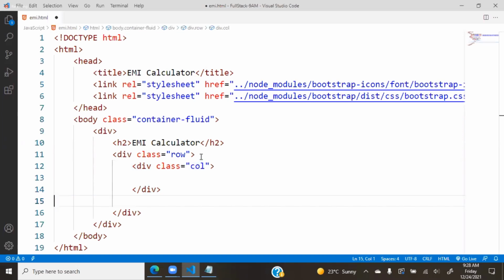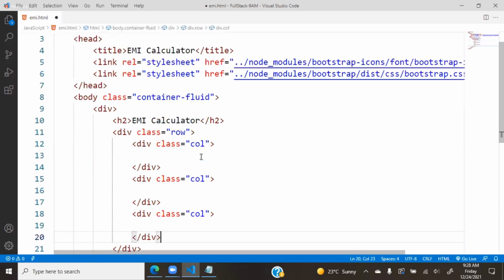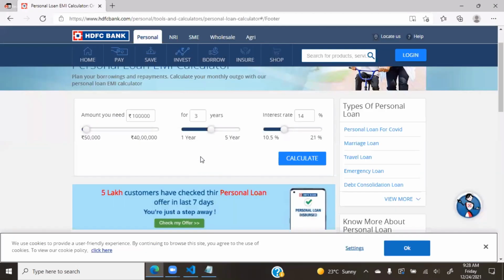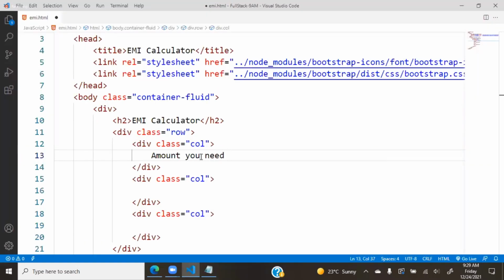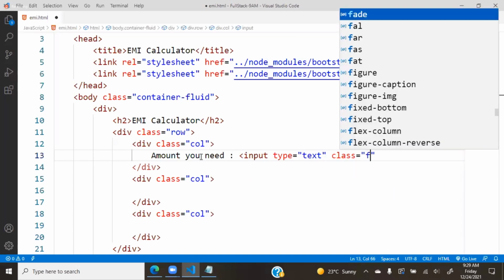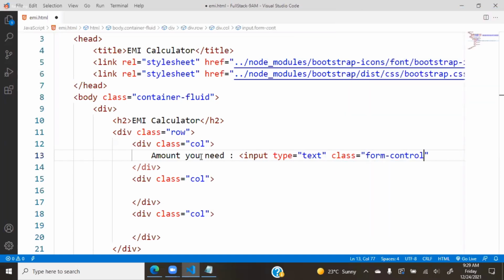In the left column we have amount you need, and a text box beside it. Input type is equal to text, class as some form control or something like this.